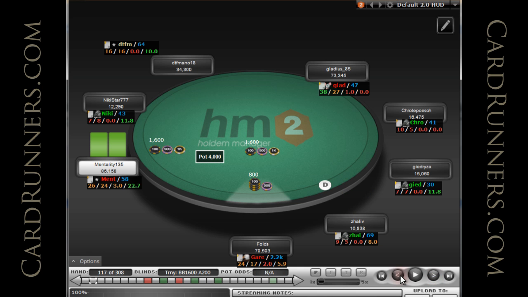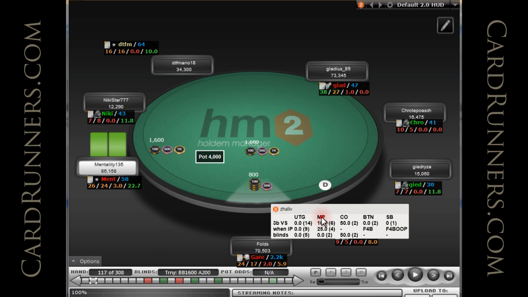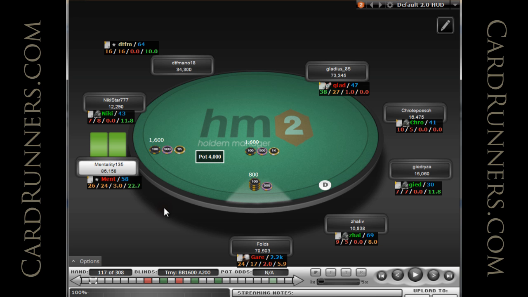Yeah, I like this play for a couple reasons. I don't mind limping here, or playing a completion strategy against good players. This is the best player at the table, or the best villain at the table. These three guys are playing quite nitty. In addition to this guy, Gladius, we'll see, is playing quite badly, I think. And this guy is basically the only guy who's playing well at the table. So I think we could play a completion strategy.